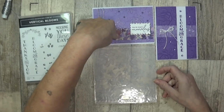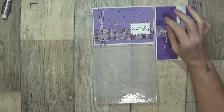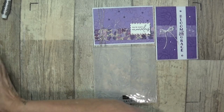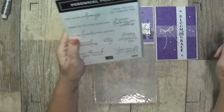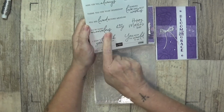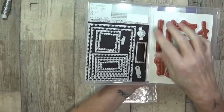So I'm using paper. I'm using dies from the Perennial stamp set, which is called Perennial. Let me just, I've got a stack of cards. What's it called? Perennial Postage. So this is from there as well. This one here, You Are Simply Marvelous. And it comes with all these cute little dies.